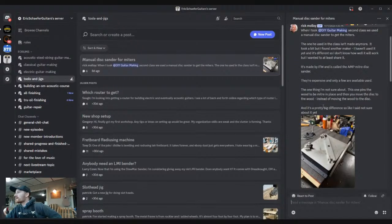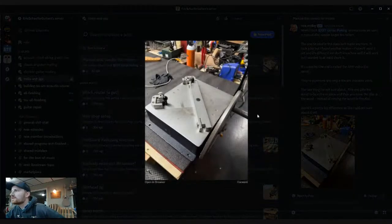"The one thing I'm not sure about, this one pins the wood to be mitered in place, and then you move the disc to the wood instead of moving the wood to the disc." Okay, I see what he's saying. "And it's a pretty big difference. So like I said, not sure about it yet."